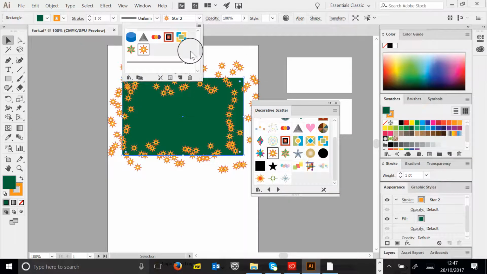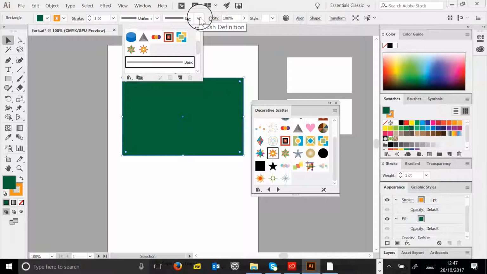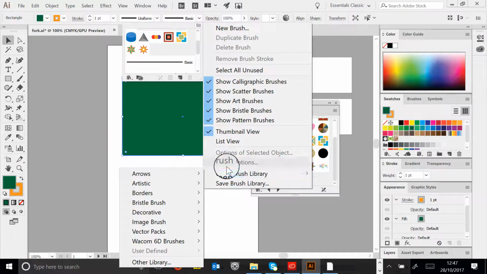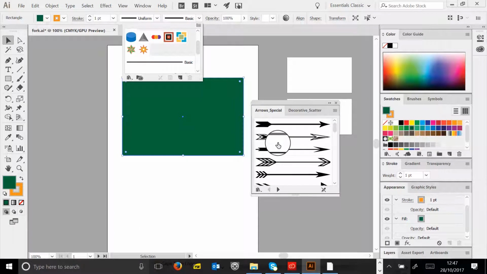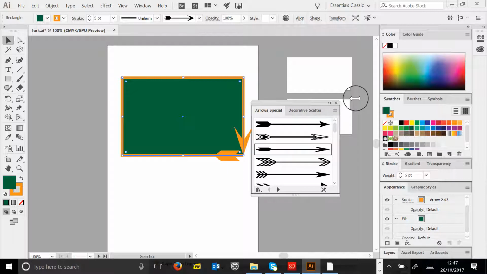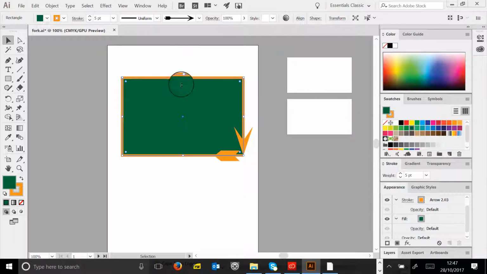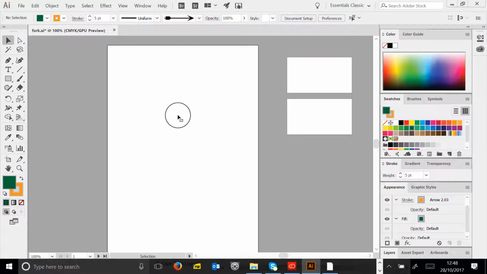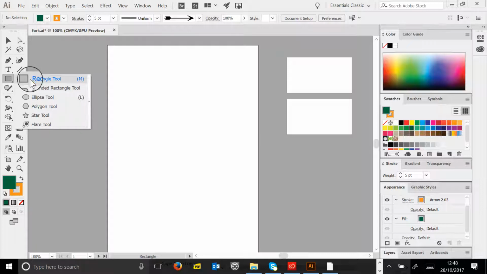I'm just going to change it back to a basic line. You can always go back again, and you can say, well, I want another brush library, and then maybe go and look at some arrows, and you can create arrows around your shape. And if you set the size, you'll see that arrow. So there's so much that you can already do just with the few settings on your property panel. Okay. Now, that's applicable to literally anything that you create in terms of the menu here. You can do a rectangle, you can do a rounded rectangle, a circle or ellipse, a polygon, a star, and then a flare. Now, I'll take you through them quickly.